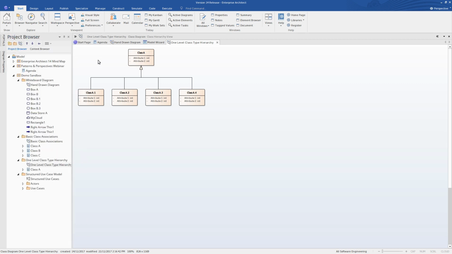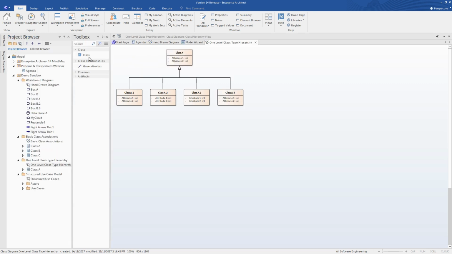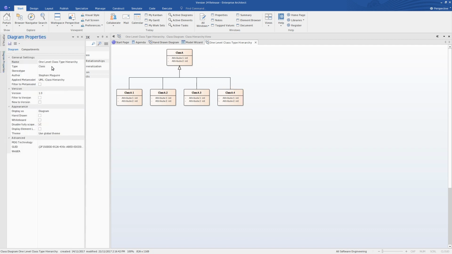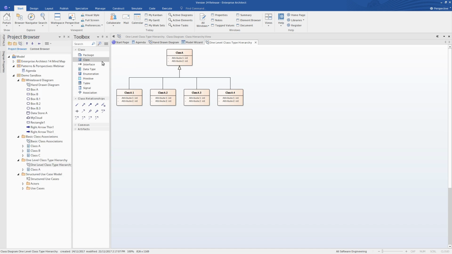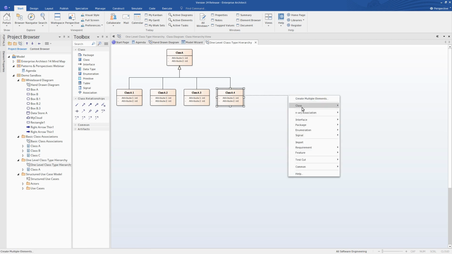So I'll just apply it now, and you'll see in the toolbox now I'm really restricted very much in terms of the relationships that are available. Also with a quick linker, when I go to drag to create a relationship to another element, I only have the generalization or specialization relationships shown. Whereas if that meta model was not applied, so if I just go back to the default meta model, you see I've got the full gamut of class related elements and relationships for UML, and I can create connected elements like so.